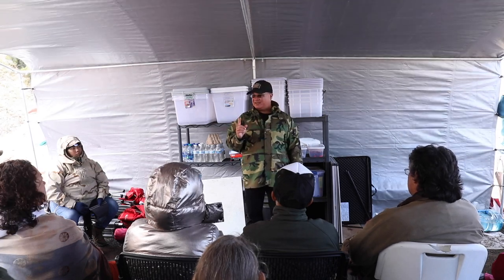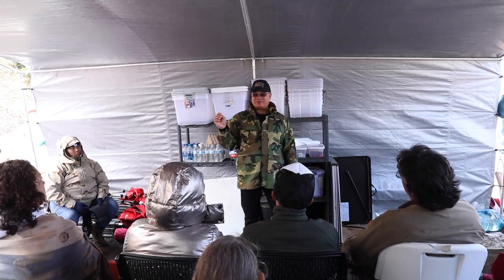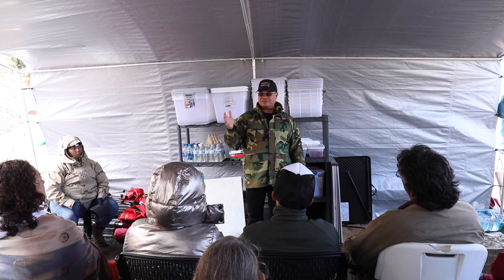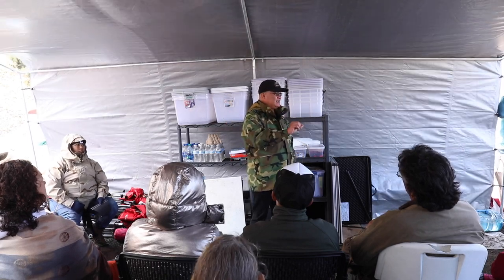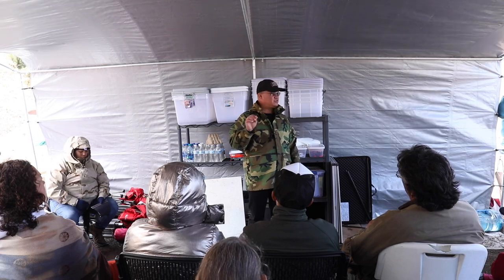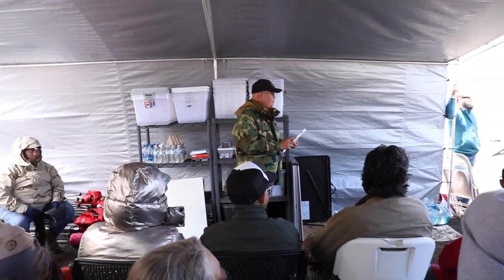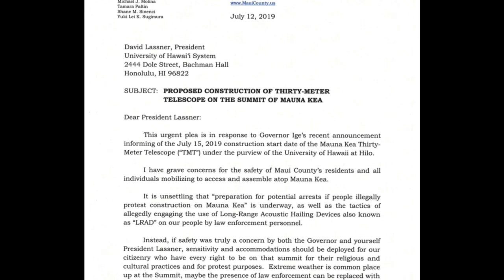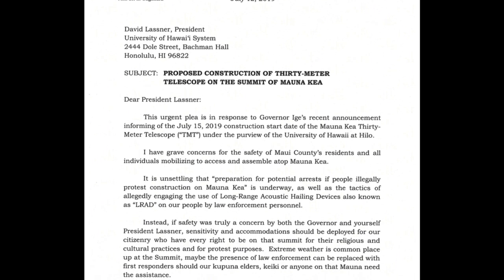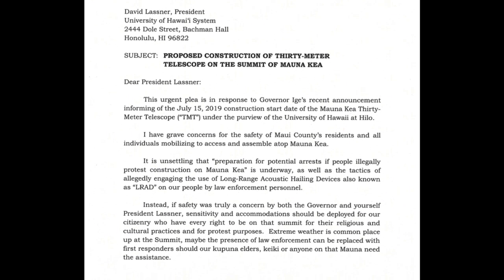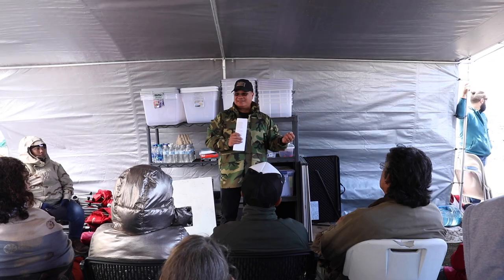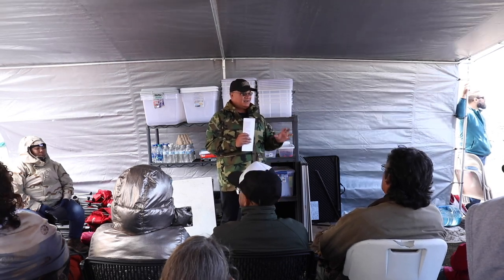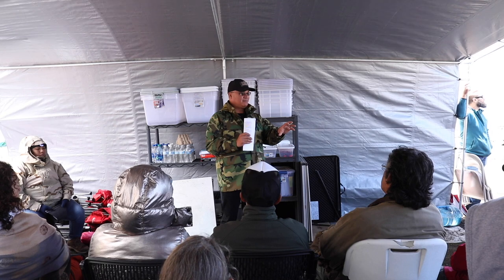Because if this is all frivolous, wouldn't it be so simple for the corporation counsel or the attorney for the university to say, no, he's wrong on this, bingo. That shows you the strength of the information, but the non-compliance could lead to certain issues. Governor Ige and President Lassner cannot say they never knew. That letter proves it. Also, the response by Lassner shows he's engaging. This is not just some post on Facebook sent to somebody who you don't know read it. So that has consequences in and of itself, right?